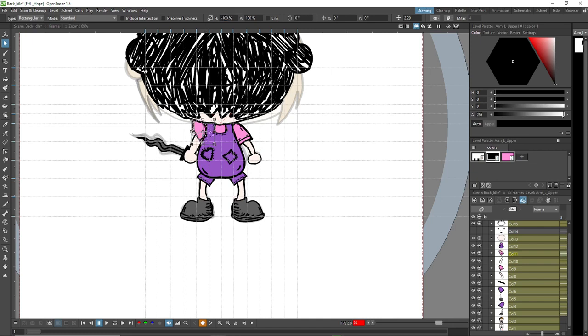All right, I need to work on this. All right. Let's see what we got. Negative 100. And the sword.